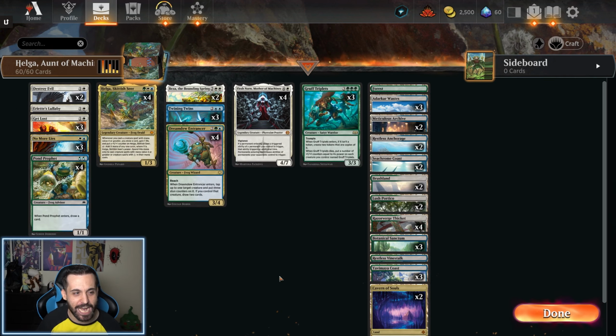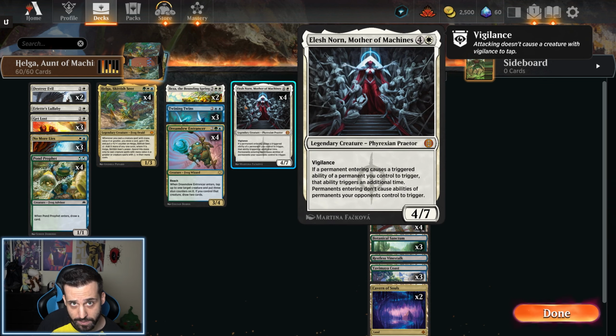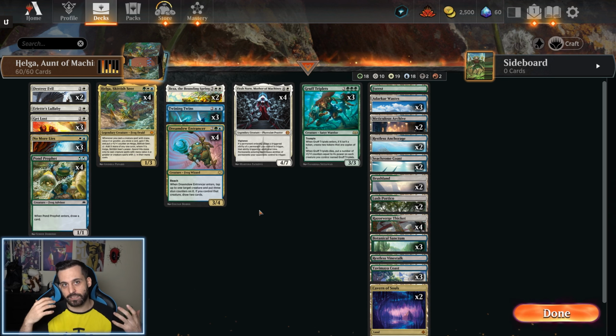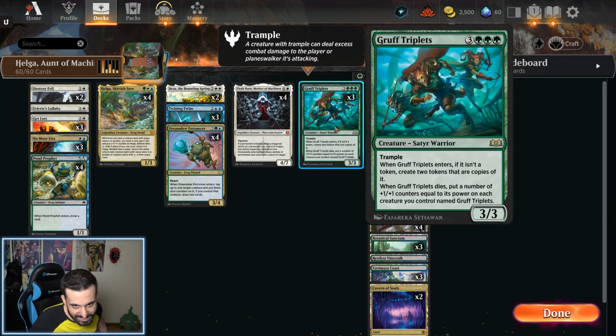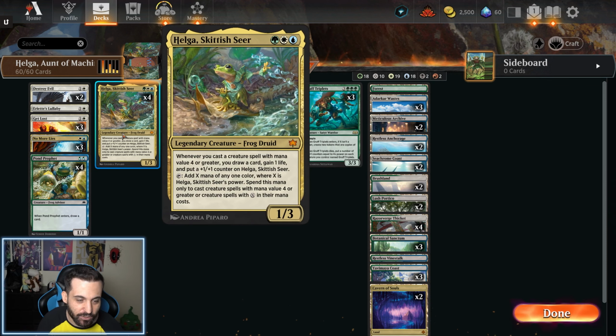First of all, we got Helga! Ant of the Machines, a deck built around Helga, the Skittish Seer, and Elish Norn, Mother of Machines. We got a banned midrange deck here, really playing into Helga's strengths, and it's an upon entry focused deck. I know I've showcased some strategies revolving around Elish in the past, and Gruff Triplets recently with the Virtue of Knowledge. But this deck is actually quite different, and it's ultimately built around her.